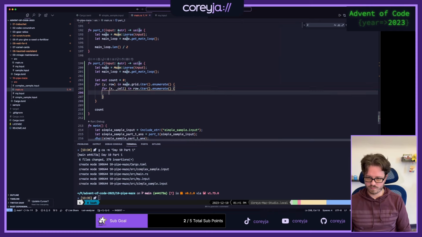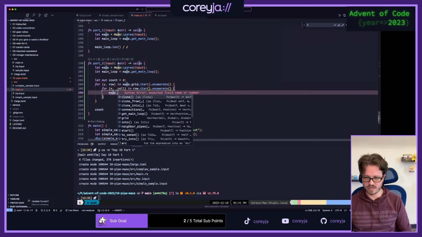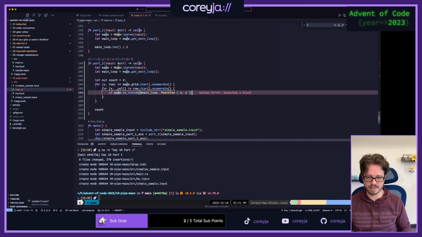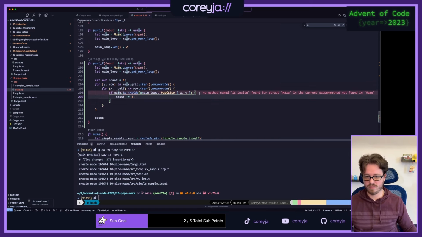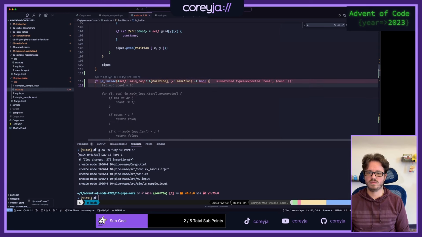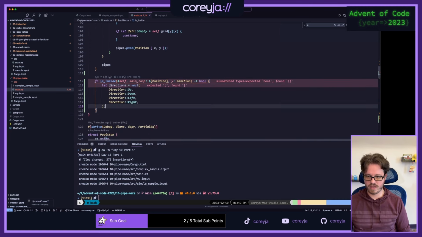Okay, so maze dot is inside the main loop, and we give it this position. If it is inside, we count +1. So let's define this now. Okay, so no, I don't think this is what I want either. I want let directions equal that. Yep.